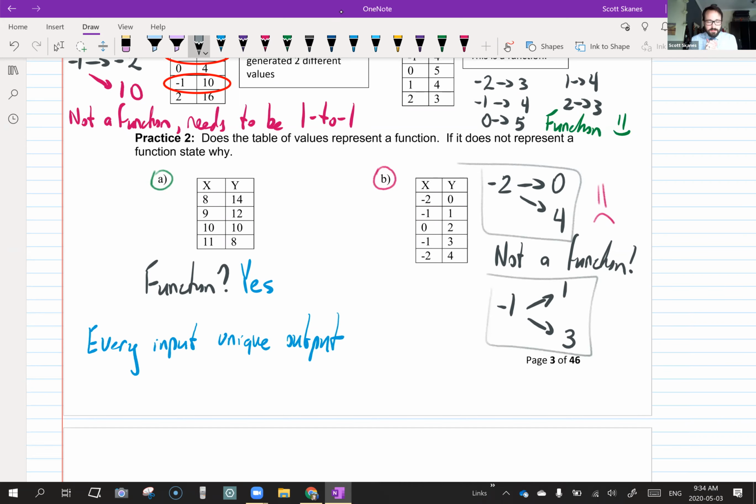What this means, the reason this is important, functions are just rules that numbers need to follow every single time, okay? If I put a 2 into the function, it should always give me back the same number for that 2, if it's the same function. So imagine it this way. You have a group of 5 people who go to the movies together, and you go up to the counter, and you're like, okay, there's 5 of us. We want to go see the Avengers or something.